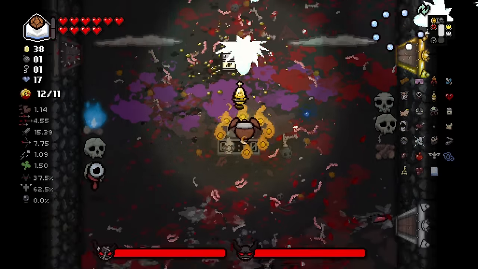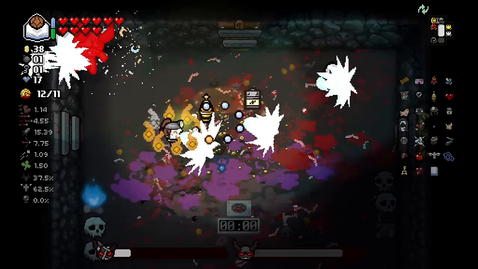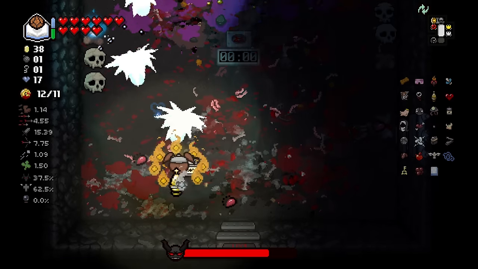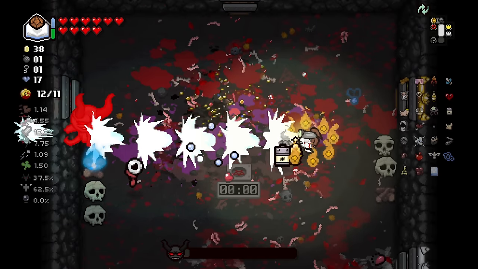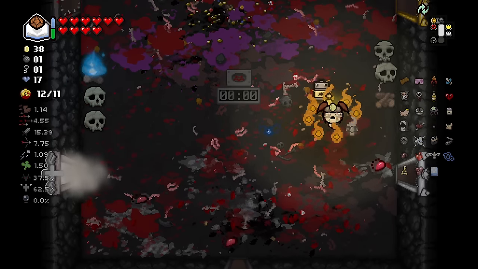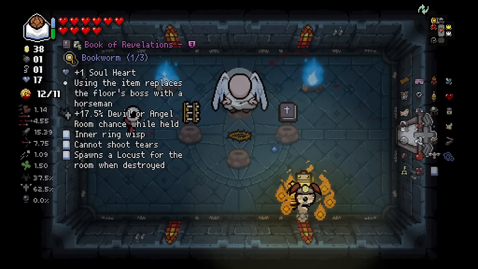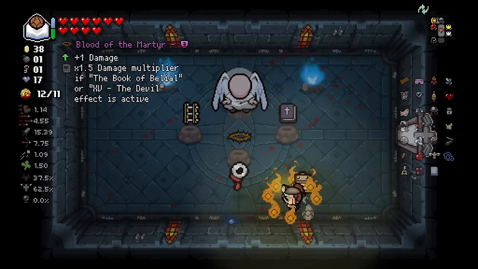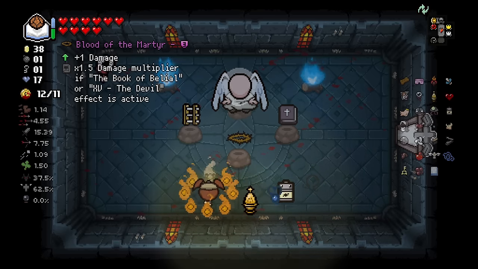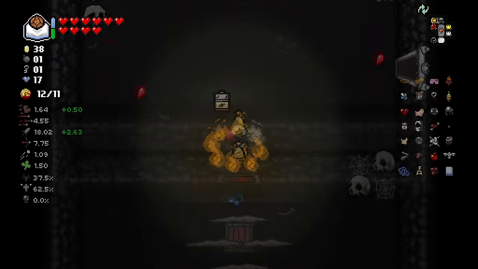Cool. Void it. Oh, this man? We do have a couple red hearts on the ground we'll want to utilize. So 62% angel. Does it just always give us the higher one? What the hell does Book of Revelations do with this? Cannot shoot tears. Spawns a locust for... Oh. Eh, who cares? Okay, we got some bangers. Got some absolute bangers all of a sudden there.